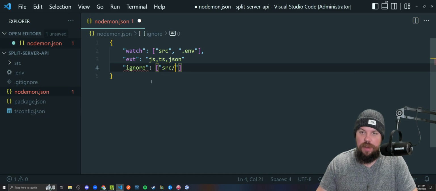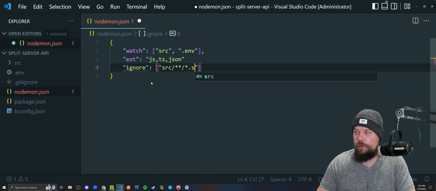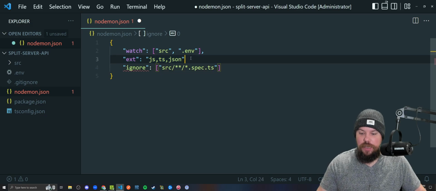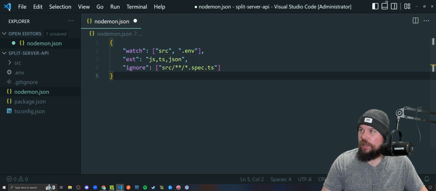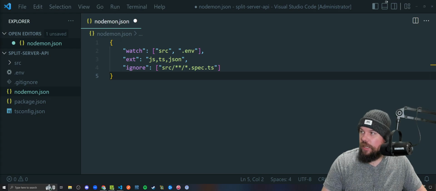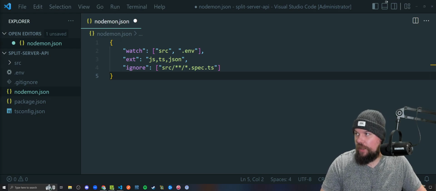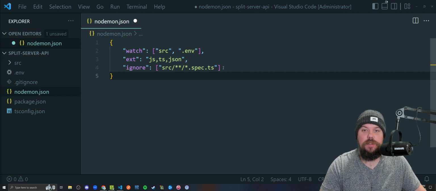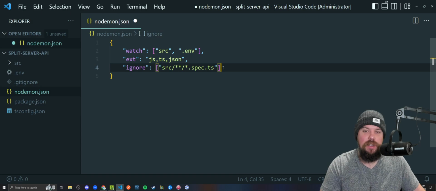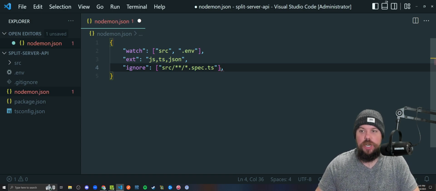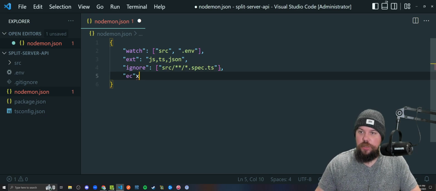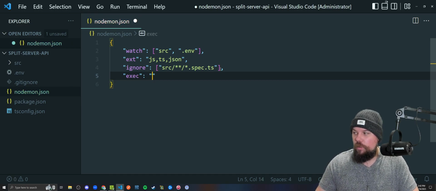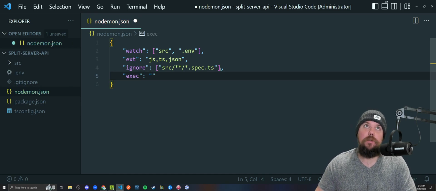And again, this is for whenever you end up including testing in your project. You'll probably have something akin to that as well, typically files that will contain unit tests and things like that. You're going to be ignoring that for now because as we change our tests, we're going to be running our own testing command for that, and we don't want nodemon restarting constantly as we're rewriting tests or changing tests and things like that. And then what's going to ultimately execute, rather than just running a simple nodemon, we're going to ask it to run the following.